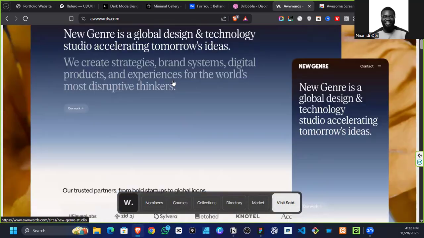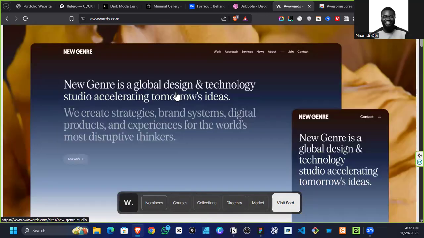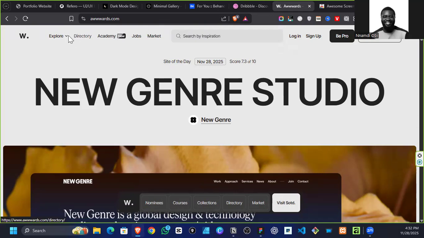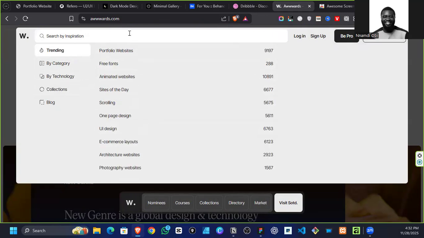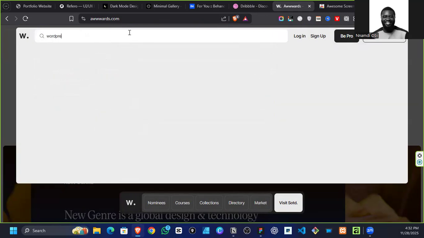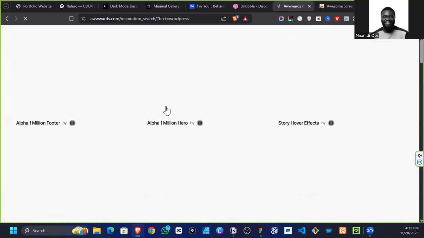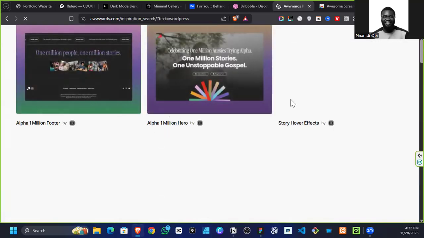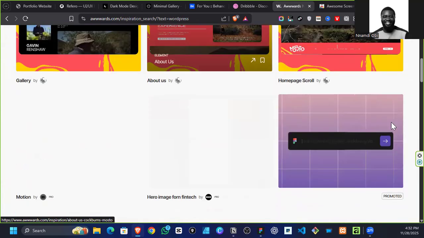I like this one because you're able to see WordPress websites and explore by technology. You can just explore a lot of things. So you can explore websites that are built on WordPress. You can see different things for different sections, right?